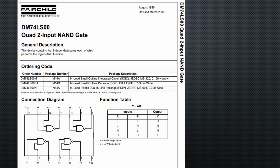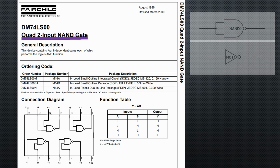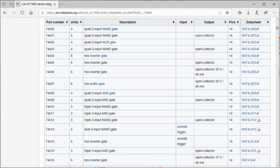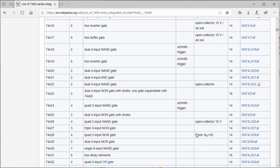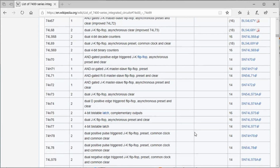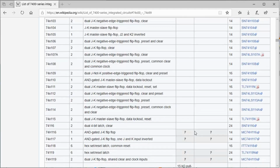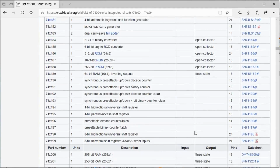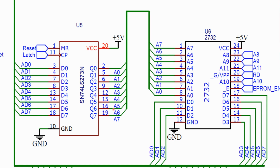I use one of the 4 NANDs of a 7400 for that purpose. The first number of many 74XX chips is given to a NAND chip, which says everything about the massive importance of NAND gates, even on the computer you're watching this video on. As an example, we easily can use such a NAND gate to create an inverter. They are the most versatile gates. If we connect the output of the demultiplexer to A0 to A8 of the EEPROM, we are ready to go.